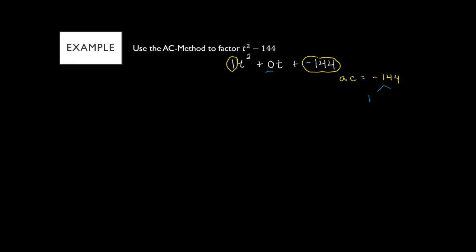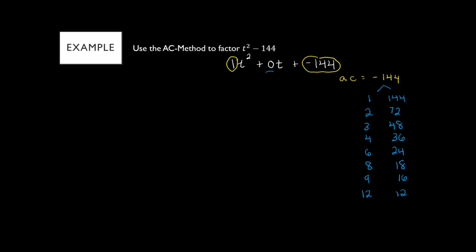So I'm going to write down 1 times 144, 2 times 72, 144 divided by 3, 3 times 48, 144 divided by 4, that's 4 times 36, doesn't divide by 5, divided by 6, 6 times 24, divide by 7, decimal, divided by 8 is 18, divided by 9, 9 times 16, 10 is decimal, 11 is decimal, and then 12 is going to give you 12, and then you start kind of going back and repeating the process.